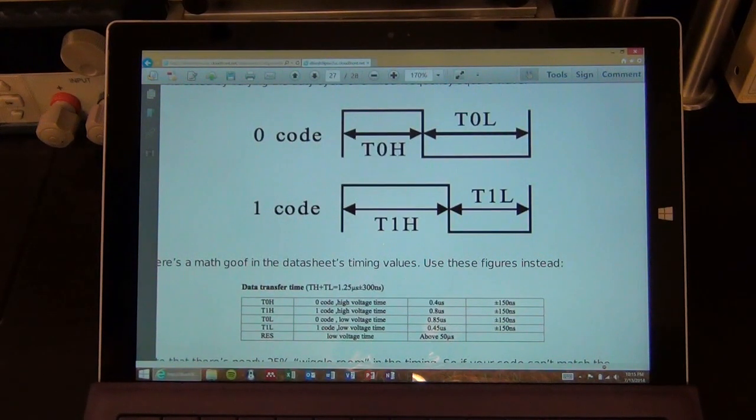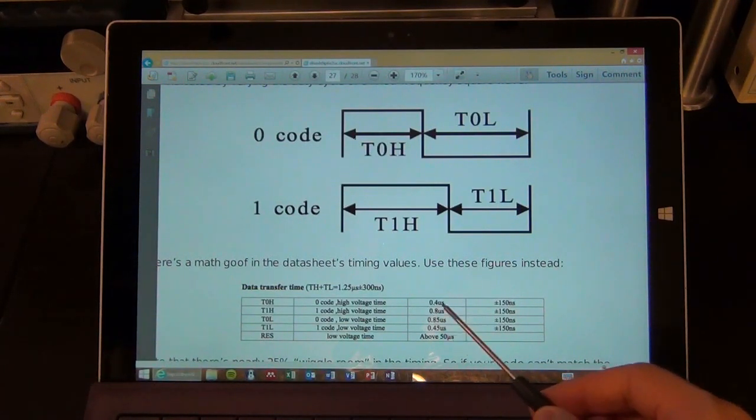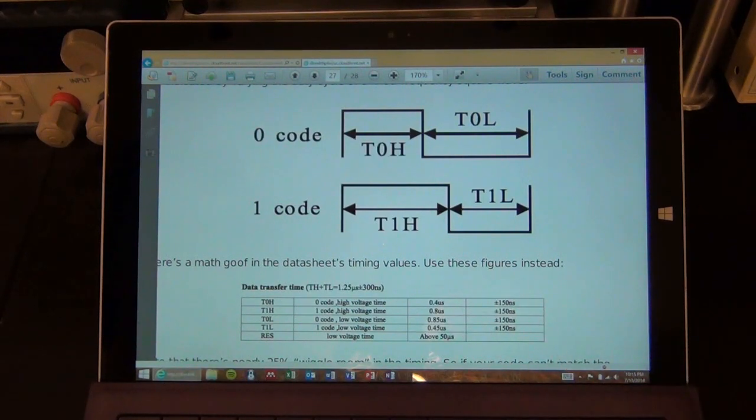Well, this all sounds really nice and easy, but there are some complications, especially because this timing is actually quite small. 0.5 microsecond is beginning to be in the realm where a microcontroller with a low frequency crystal is going to have a hard time keeping up.